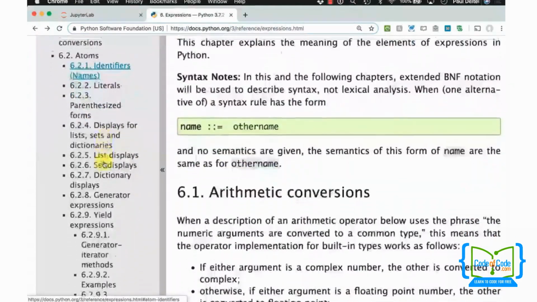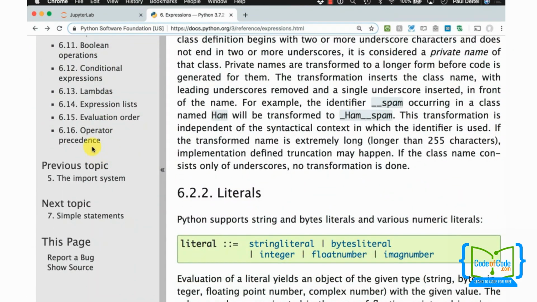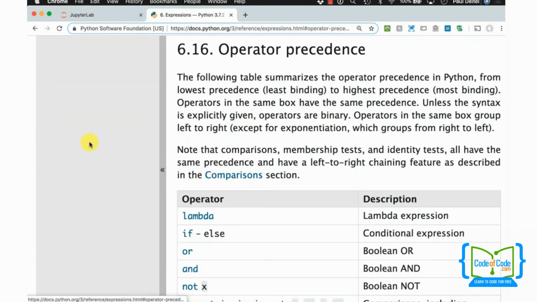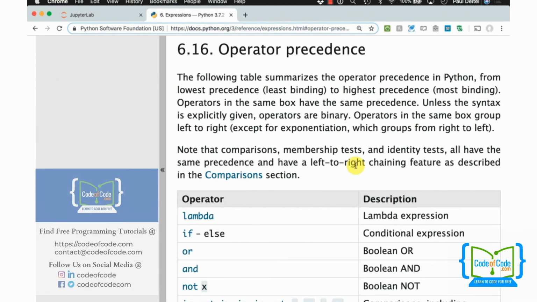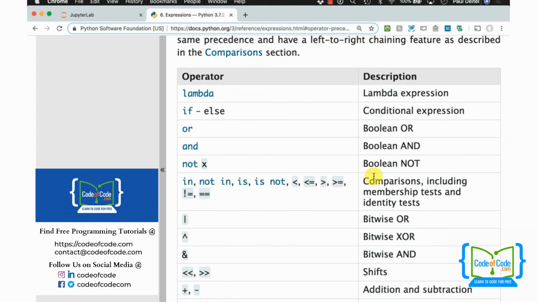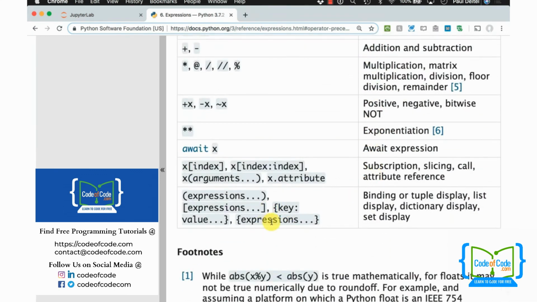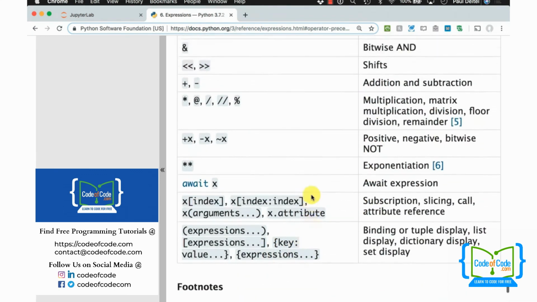If you scroll down to the bottom of the table of contents for this page, you'll see that there is an operator precedence link, which brings you down to the operator precedence table at the bottom of the page. In this table, they've listed the operators in order from lowest to highest precedence. So the highest precedence operators are down at the bottom here.